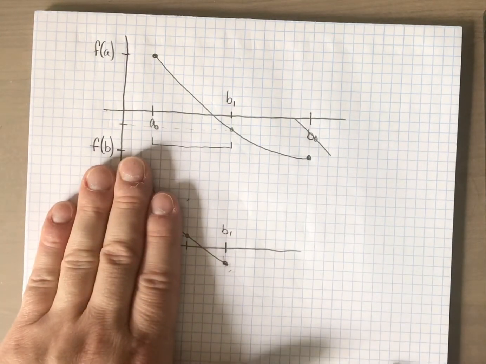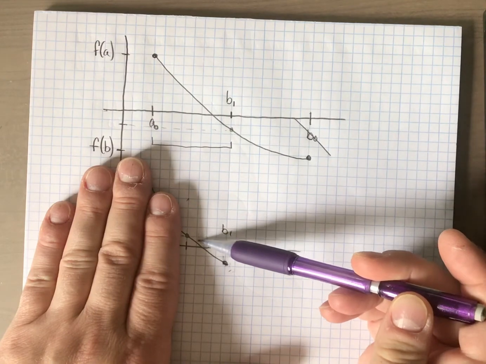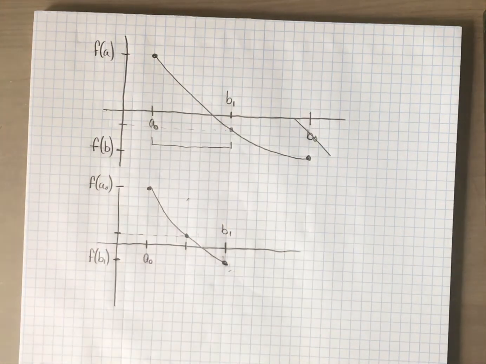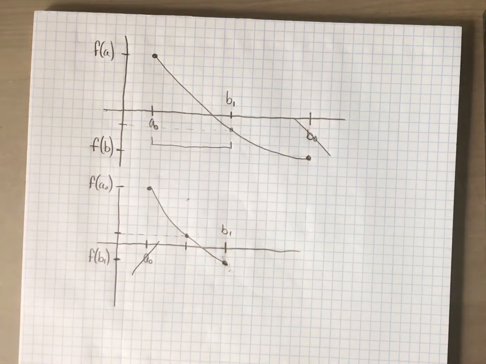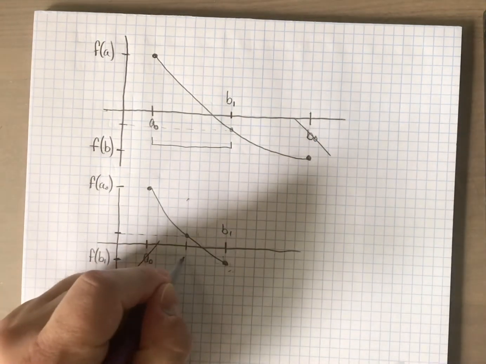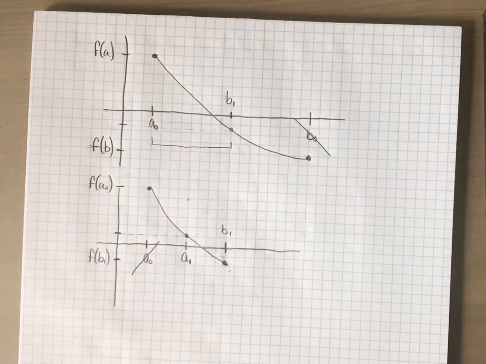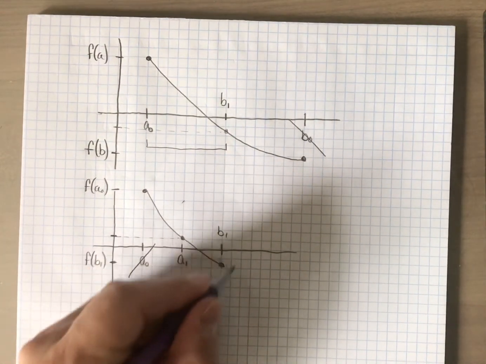But the right side starts above the axis and ends below the axis. What we get then is this side really is not important to what we need anymore. So we're going to throw out the left endpoint and slide it inward. We now have a smaller section.